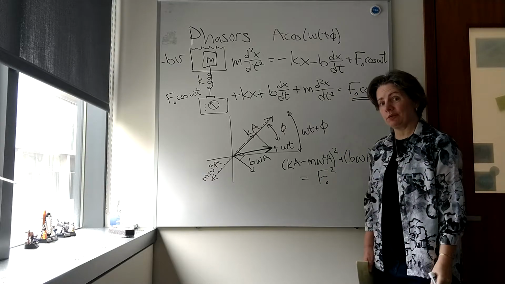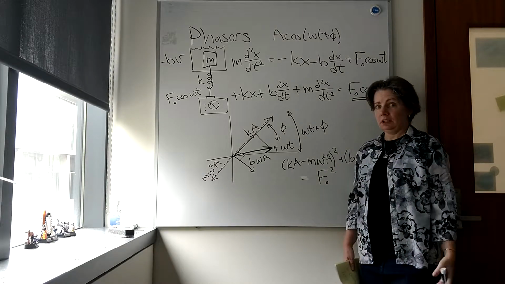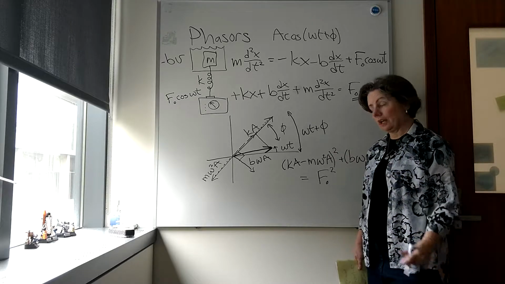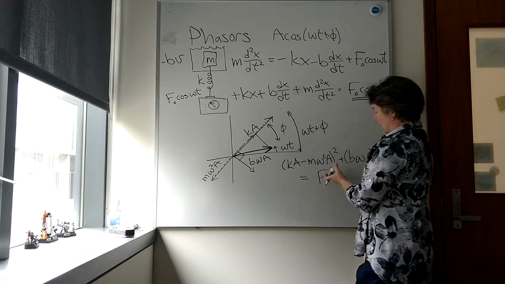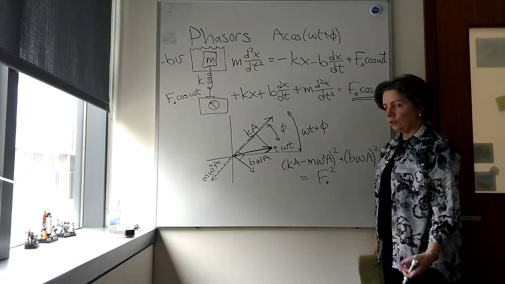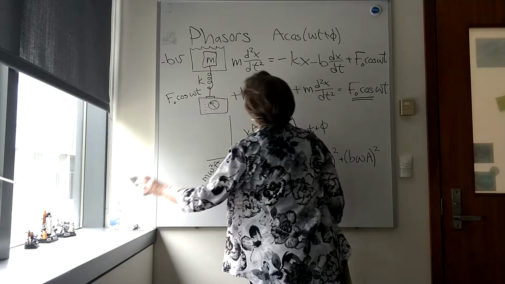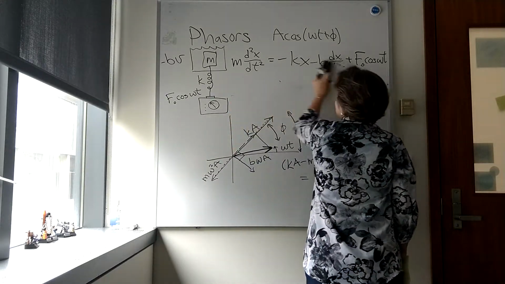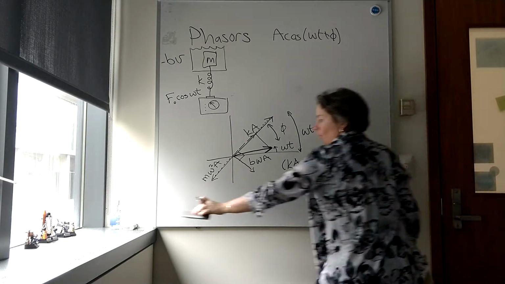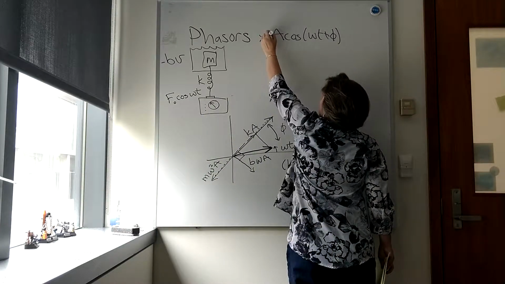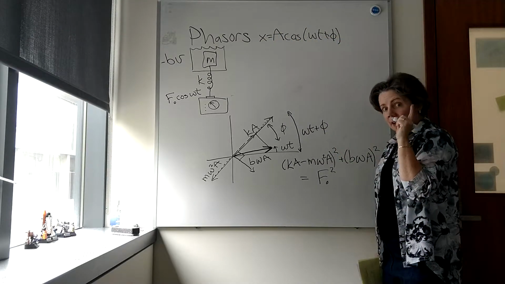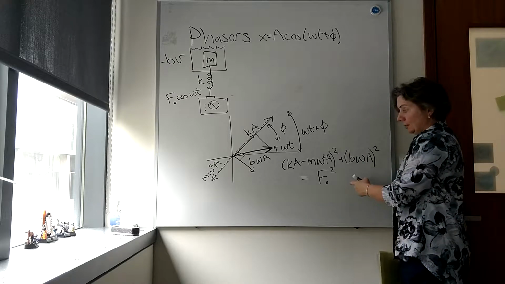So you might be saying to yourself, yeah, but they're rotating. Yeah, they are, but their relative orientation isn't changing. Check that out, right? So in fact, you're just solving the Pythagorean theorem, one of the easier questions you've probably done in a while. So we can simplify this to get some sense of it. I'm going to erase some of this here and say that our solution is that x is a cosine omega t plus phi as long as this statement is true.